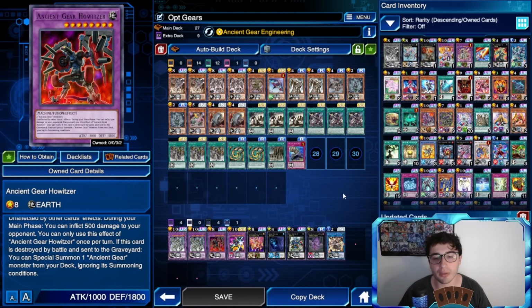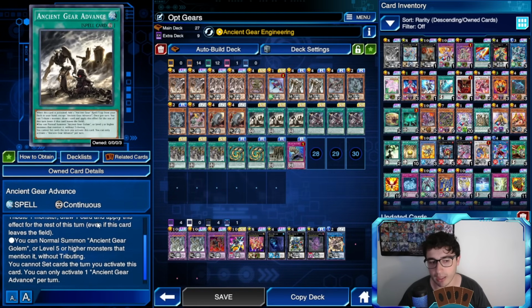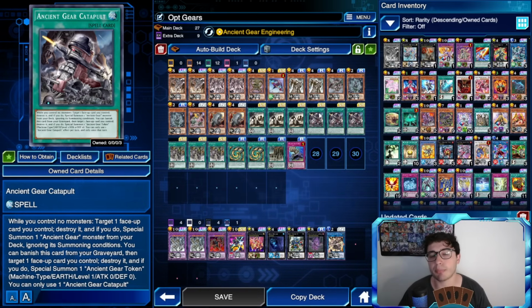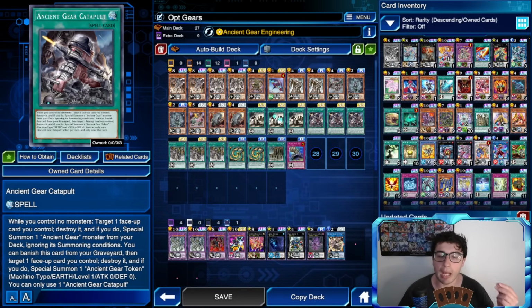Then we have a couple of more new cards that are the Ancient Gear Advance, basically a searcher, plus a draw 1 by tributing a monster. And searcher that makes the catapult super consistent now, so now Advance becomes a 1-card catapult combo. So basically with Advance you can grab the catapult, and catapult can pop the Advance, so that you can summon an Ancient Gear monster from your deck, ignoring its summoning condition.